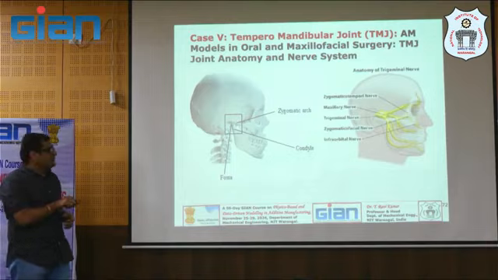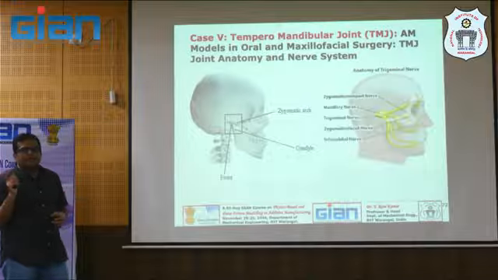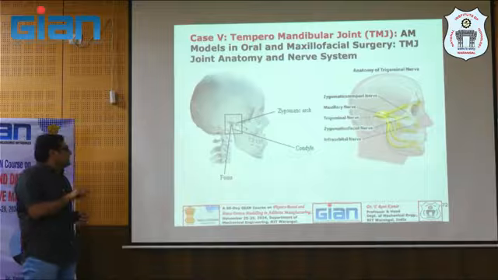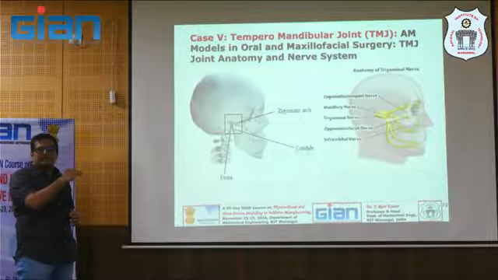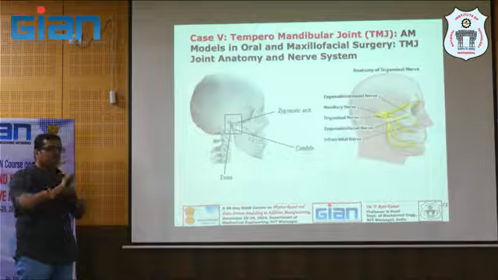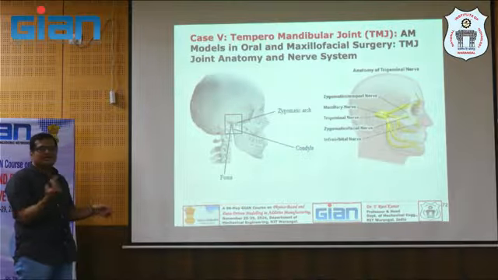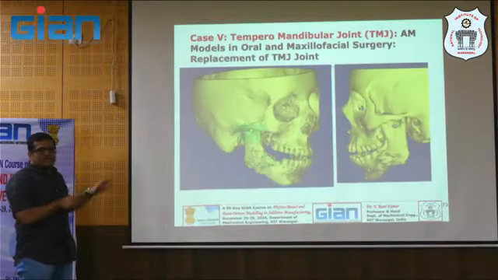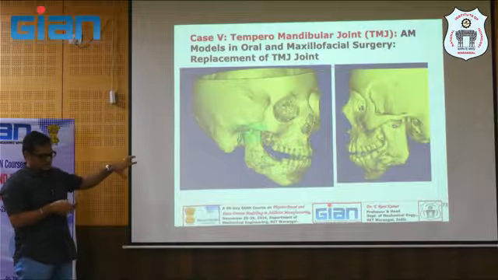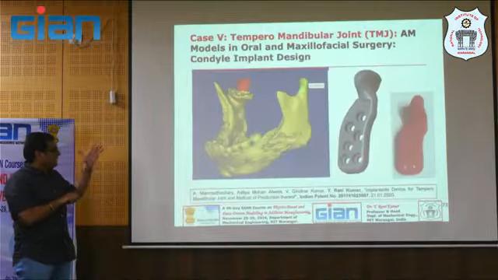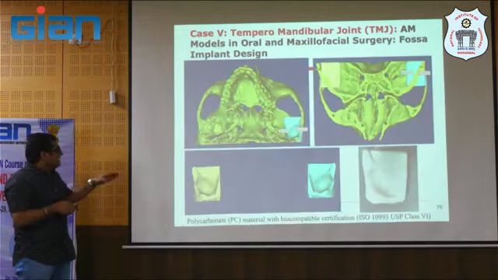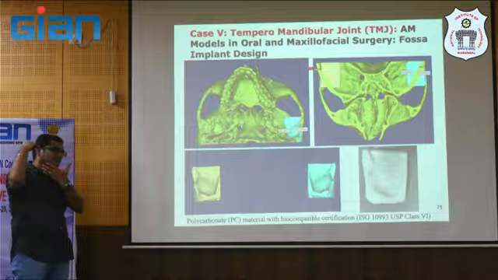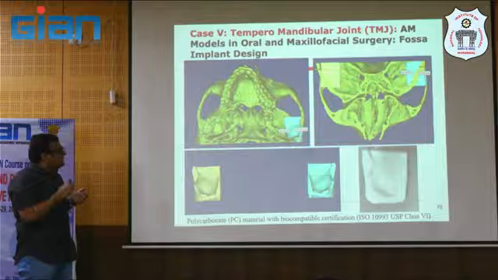Why? Because you have a lot of nerve system here, very adjacent to this joint. That's very challenging. And what you are trying to do is resect the fused joint, and freshly design and fix the implants over there. And this is what I am talking about. So anyway, this is CT data, and then designing, modeling it, and again taking the other side as a reference. Basically you have the upper jaw, that's called the maxilla. You have the lower jaw, that's called the mandible.